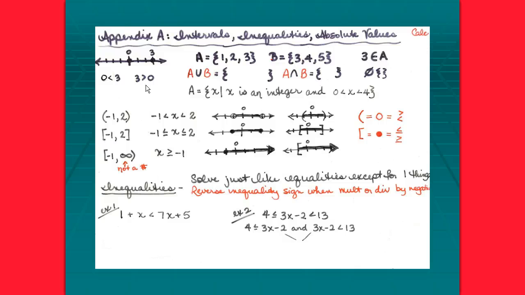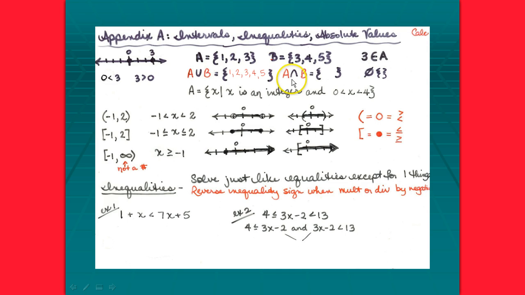In bold print terms, they give us set, element, union, intersection, set builder notation, and some symbols. So if set A were made up of the integers 1, 2, and 3, and set B were made up of the integers 3, 4, and 5, then we could find the union of set A and B. Union just means to unite them, to put them together. So it would just be 1, 2, 3, 4, 5. I don't need to write 3 twice.